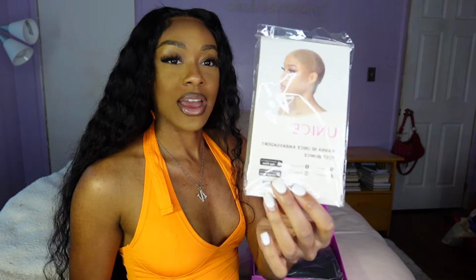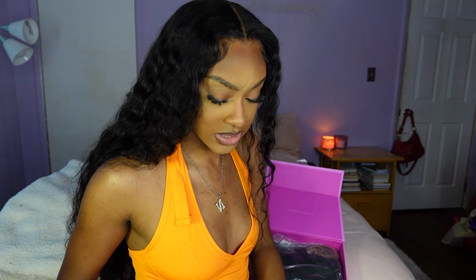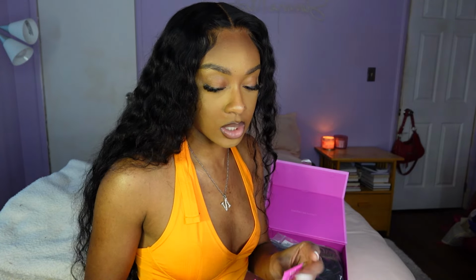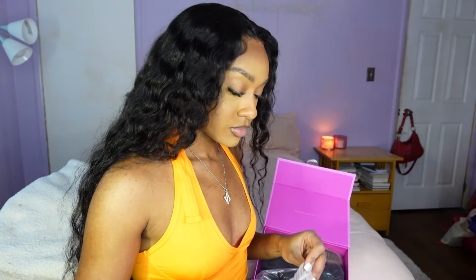So we have some wig caps here in the package, also a UNICE melting band and some UNICE press-ons. Super cute. Y'all know what comes in the UNICE bags is always the same for all the UNICE wigs: literally the exact same little pad with the little pink nails, pink melting band, wig caps, and then these 2 stickers. Y'all know if y'all watch my old videos. If not, that's what comes in all the Amazon UNICE wigs. I like the consistency, everybody's getting the same thing.